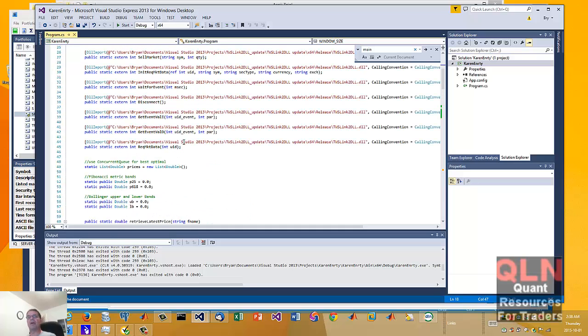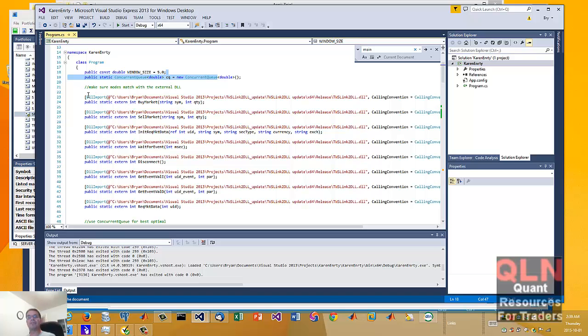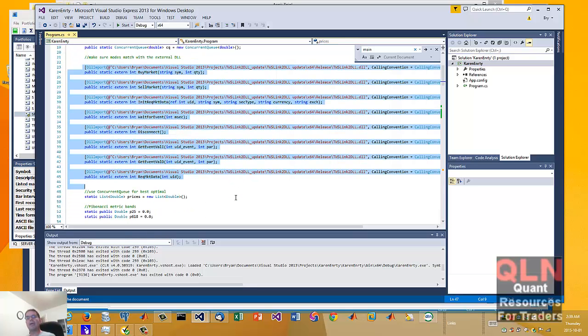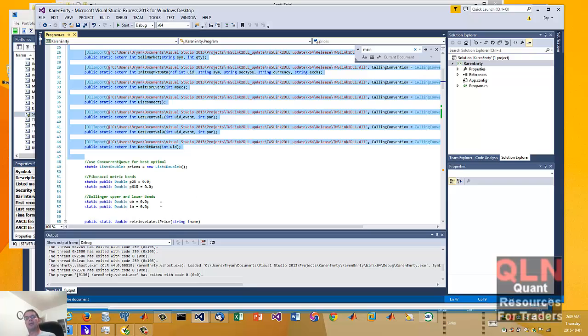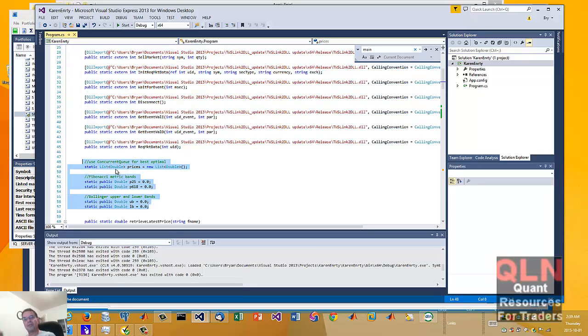I'll show you some of this stuff. I'm not going to get into this P/Invoke stuff. This can get really confusing, so I'll leave that to later and explain it. But here, before all the methods get initialized, we have a bunch of variables. As I said, I'm maintaining a list of prices of doubles, real simple stuff. I have my bounds, my bands or boundaries of my Fibonacci, the upper and lower. We initialize those. We have the same for the Fibonacci of the different numbers.